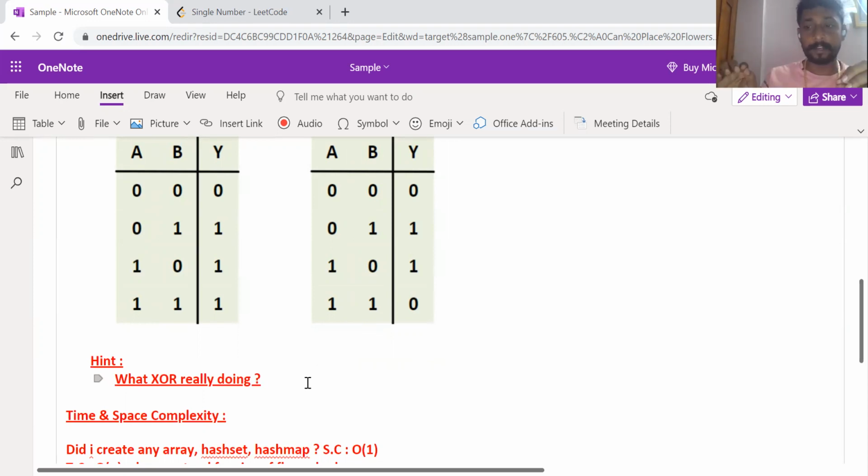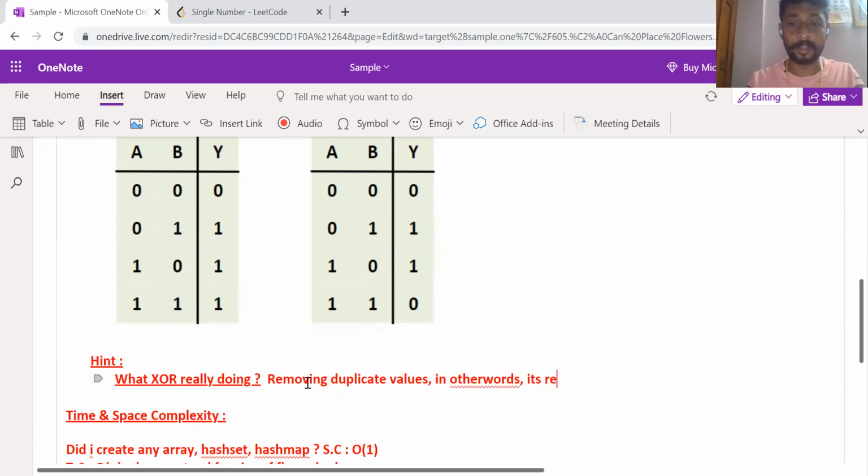So XOR simply returns 0 if both values are same. In that case, XOR is clearly removing duplicate values. In other words, it is removing pairs.